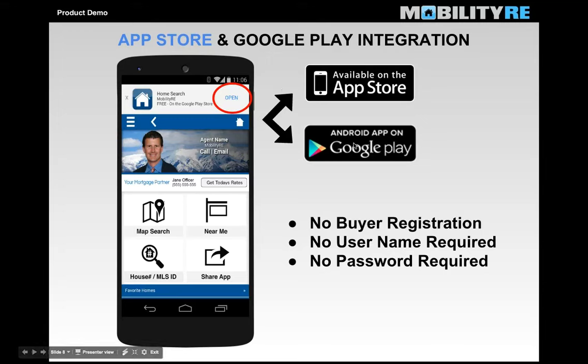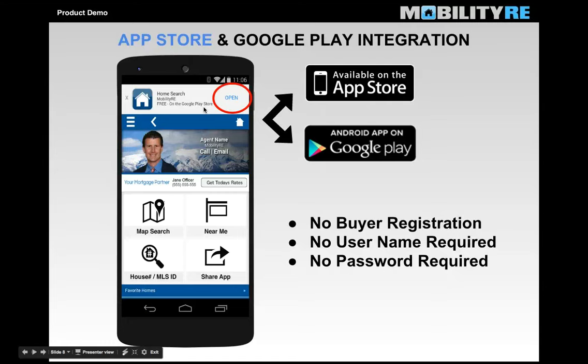Now, one thing that I do want to mention is one of the primary reasons we do it like this is we want that consumer to text in. That's how they come in, because that's how we can capture that buyer's information without forcing a registration. So consumer texts in, we capture their number, and we send it directly to you. We then will take them to the respective app store, whether it's iTunes or Google Play, and allow them to open and install that native version.